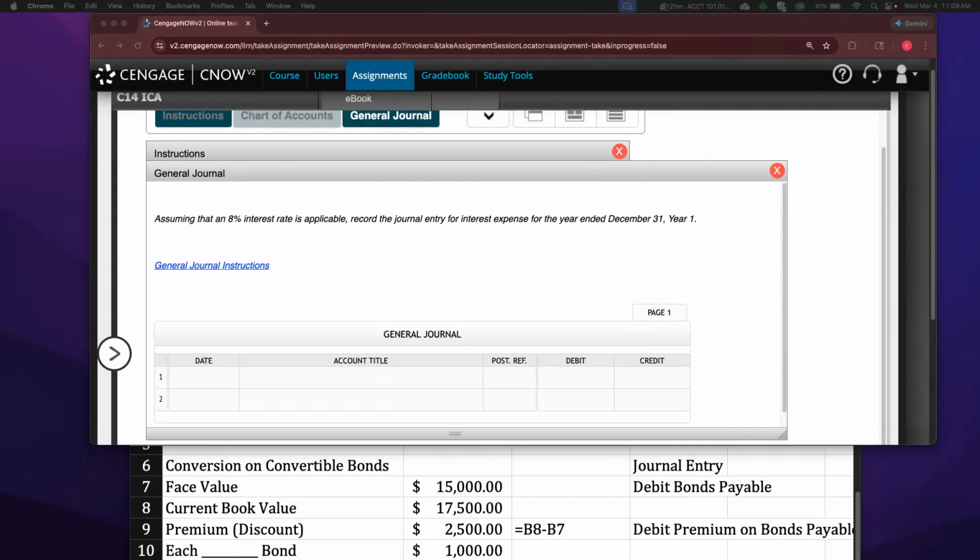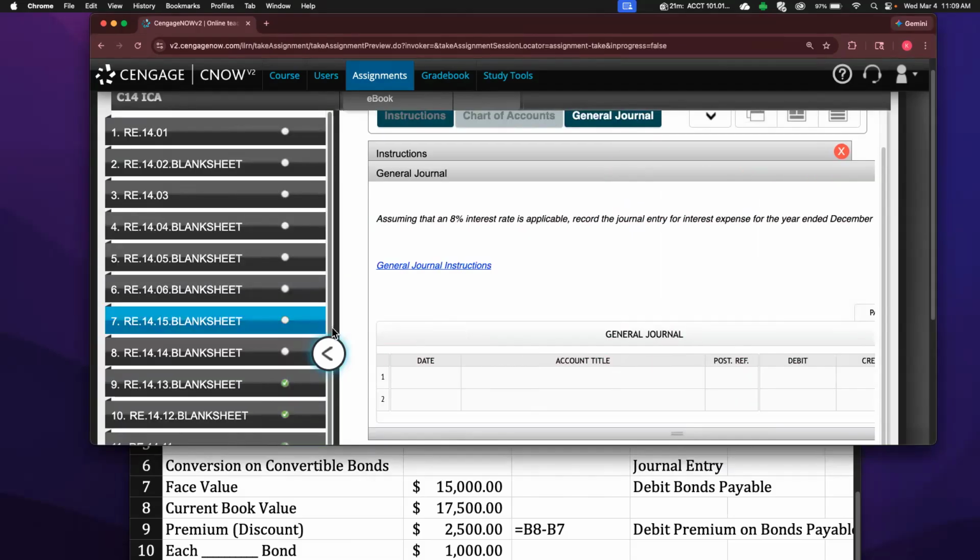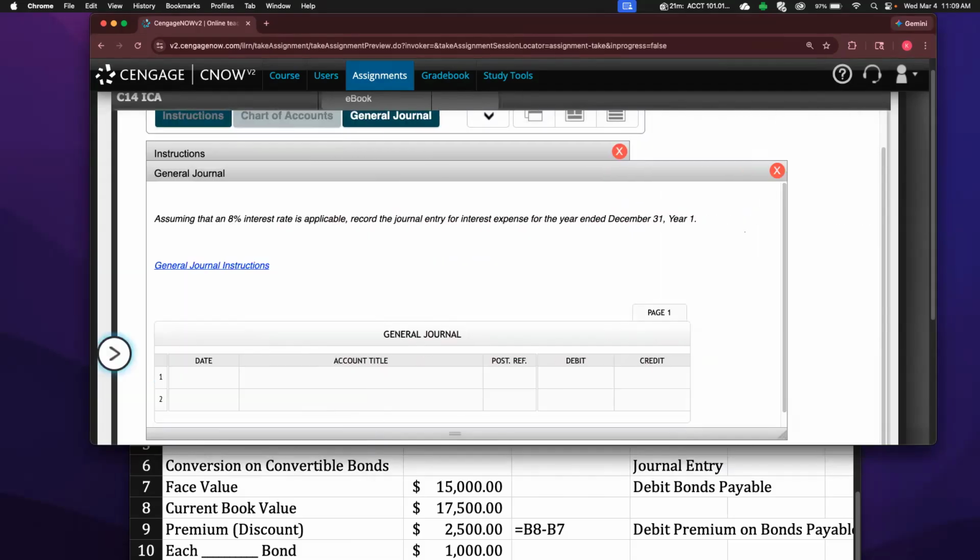Back to number 7 or 8. This is 7. So Jennings is borrowing $200,000, but we won't pay any cash interest along the way. That sounds like 0% interest, but in reality, the lender's still earning interest because Jennings will pay one big amount at the end. So in accounting, we're going to fix this by recording the note at our present value, and the difference is going to become a discount on notes payable.